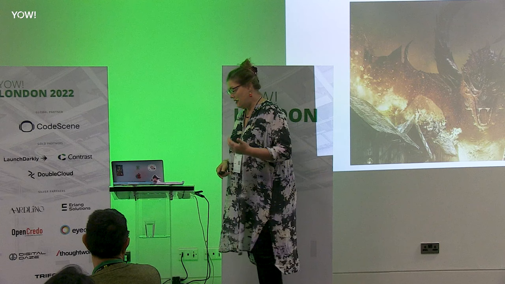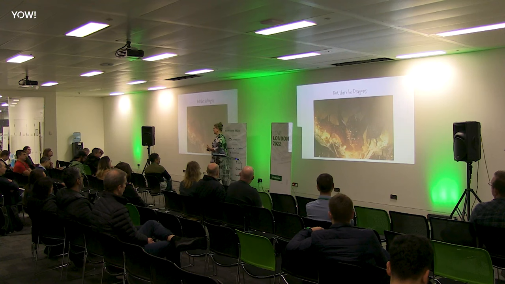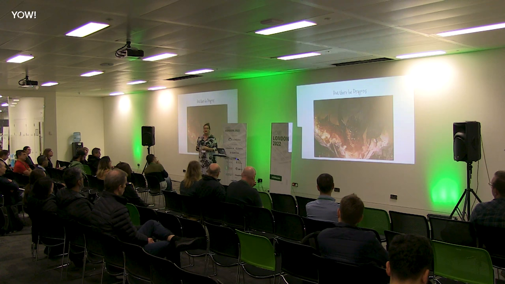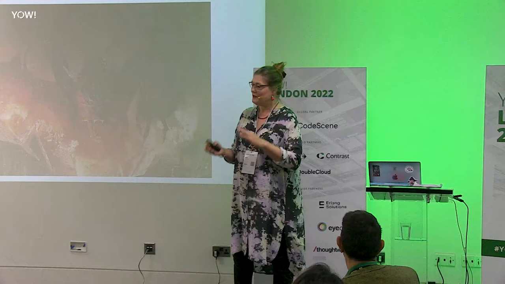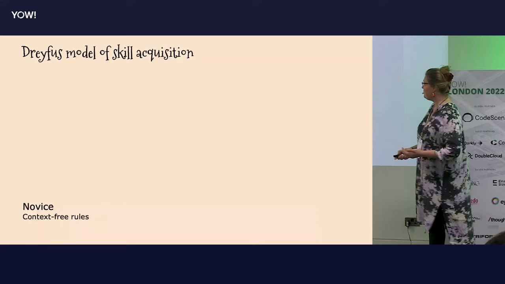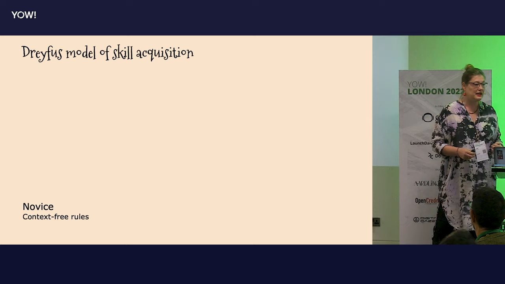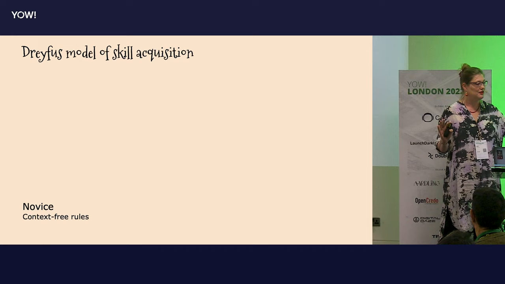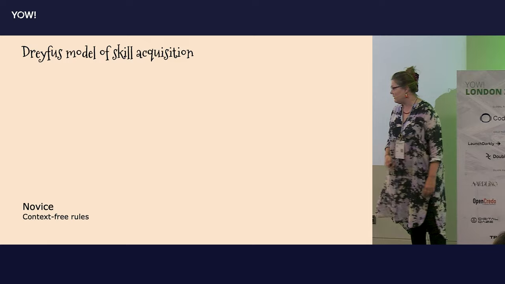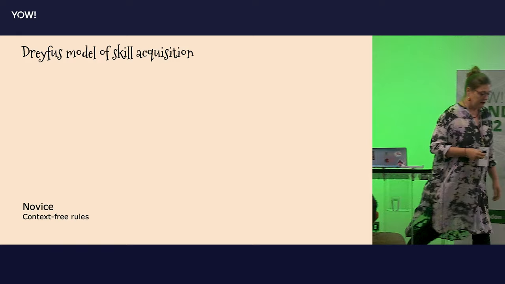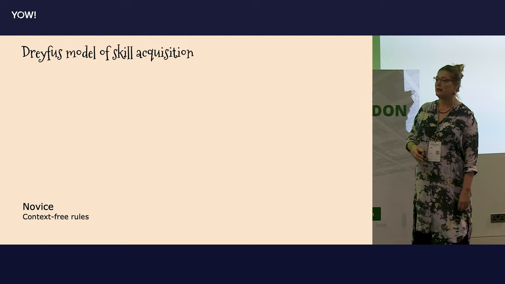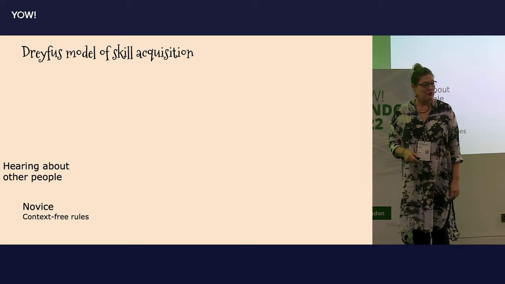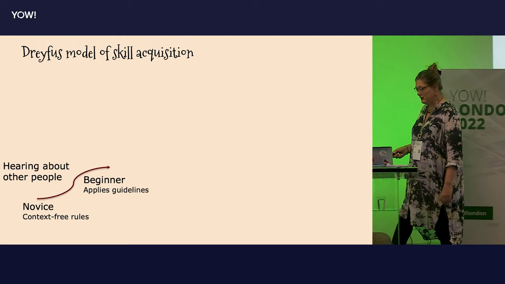I don't know if any of you have experienced this. I think part of it is because when people are really good at developing software in the right way, they're not really thinking about how they do it anymore. And that leads us back to what happens to people when they become experts. I'm going to borrow from the Brothers Dreyfus the model of skill acquisition. Some of you might know it already. This skill acquisition — you start off with being a novice. You use the context-free rules. Maybe you came right out of business school and you took a Scrum certification, and you know exactly how to follow these rules. Then you hear from other people — maybe at meet-ups, maybe just at your workplace — and then you become what they call a beginner.